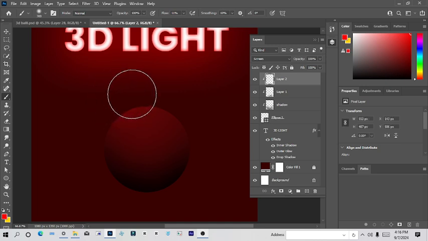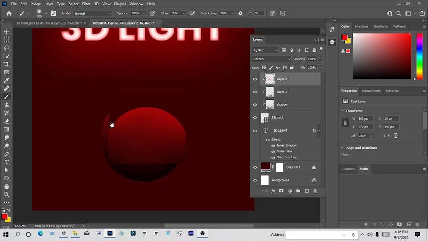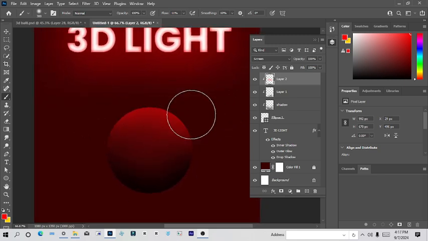Now carefully just paint it. Just like this side that we have our shadow, we also have our light.